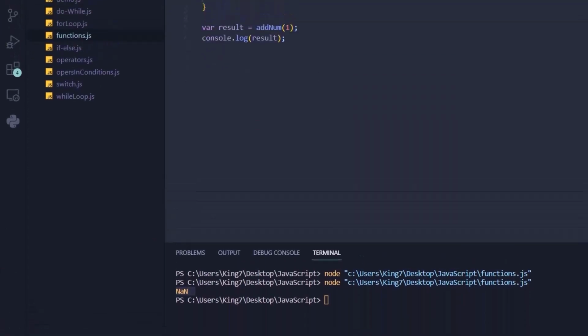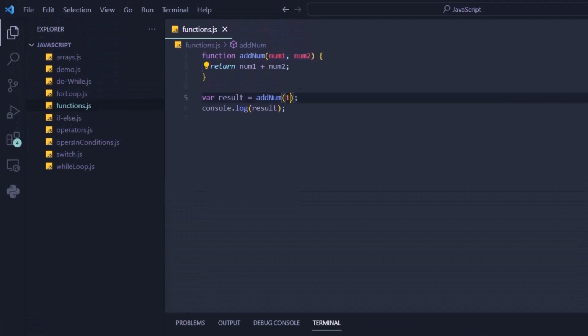This is because the function required 2 parameters and we only passed in one argument. But what if we were to give the option of having only one argument to the user, so the user can only add in one number into this function? So in that case, we need to pass in default parameters. So for the number2, we're going to give it a default value. So we're going to set it equal to 0.